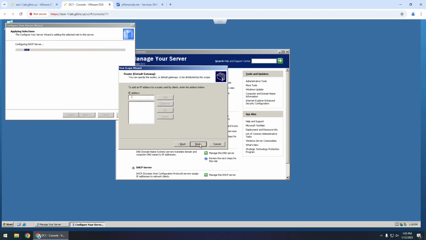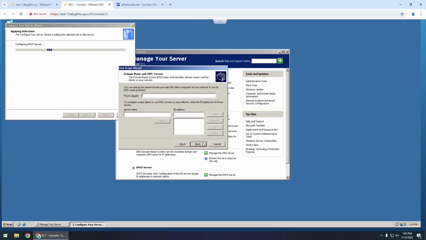We'll go ahead and configure some options now. So the router is going to be that, which is our pfSense, even though they're not really going to be able to do anything. I think we used lab.net.